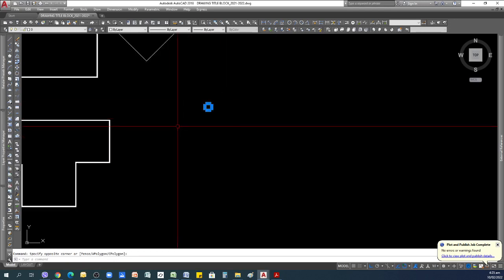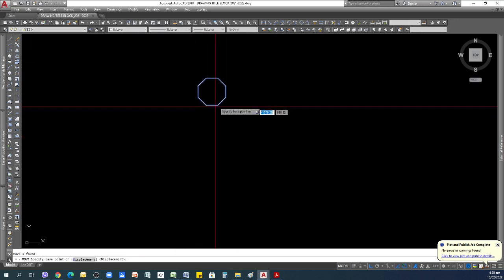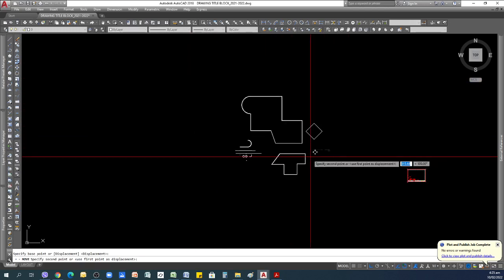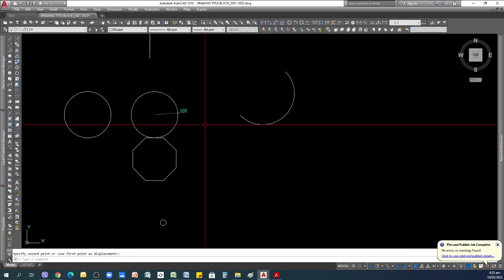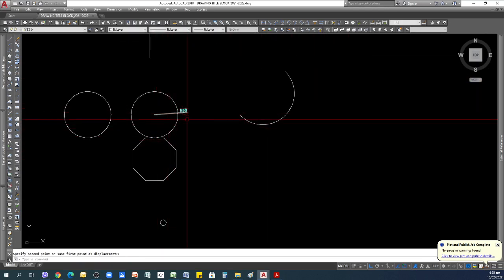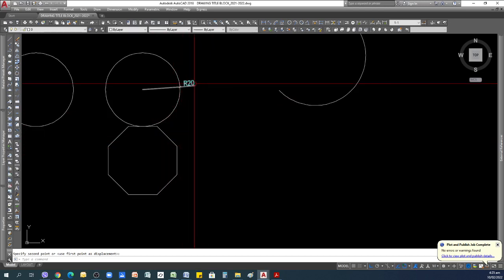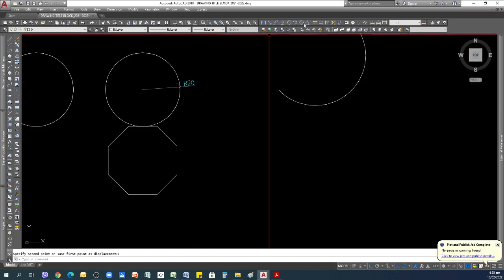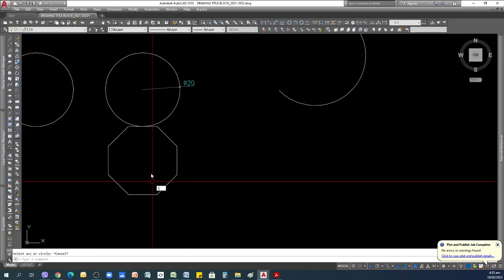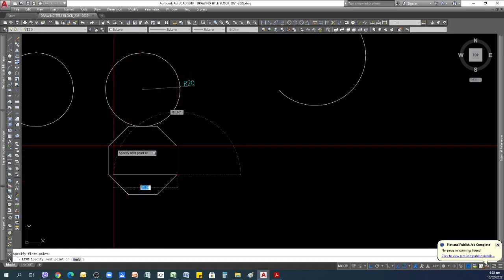So you see that our polygon is nearly the same as the size of the circle that we created earlier. So where is that radius 20? If we measure using the dimension command, we need to locate the center.